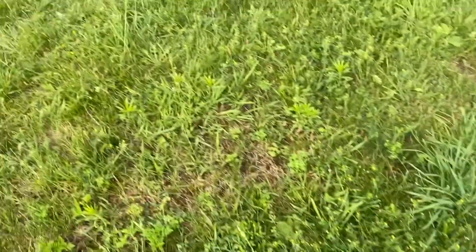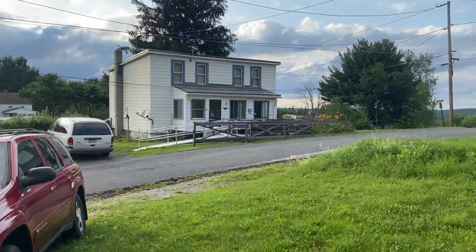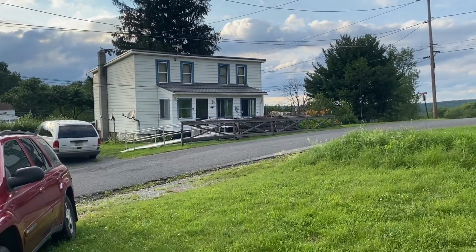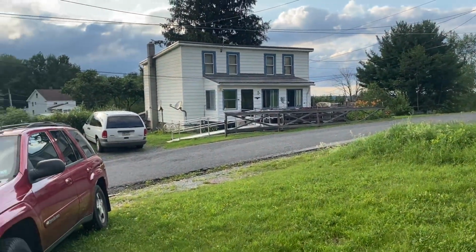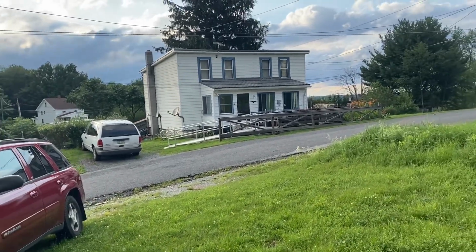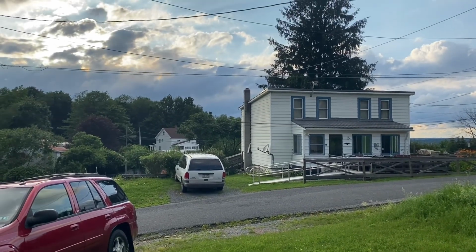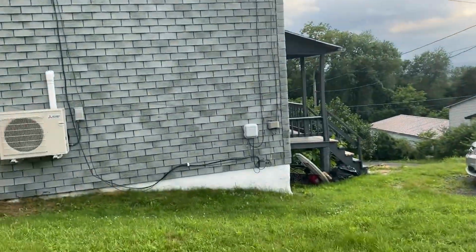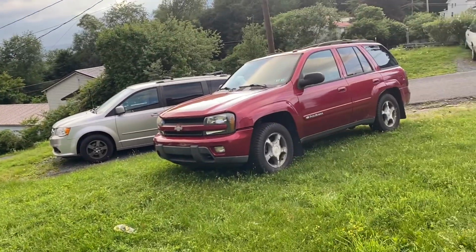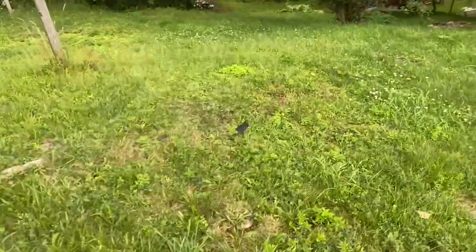Now, my wife is really wanting this. Partially because that is my in-laws' house. That's where her mom and her stepdad live. Right across the way. See Cody? They're in the backyard playing right now, Cody and Levi. But you can imagine my wife is really pushing for this. And, you know, happy wife, happy life, right?